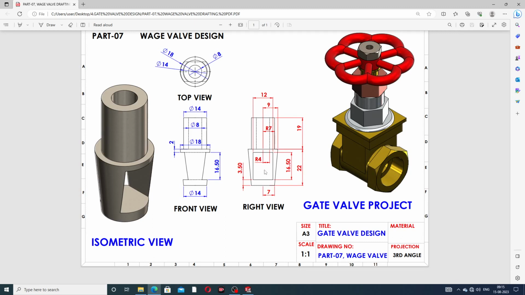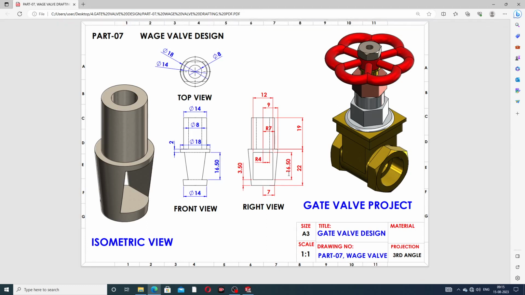The cutout is 12 millimeter thick, the width is 12 millimeter, and the height is 16.5 millimeter. This distance could be 3.5 millimeter, but 2.5 millimeter is perfect. The 16.5 millimeter length is also the same.